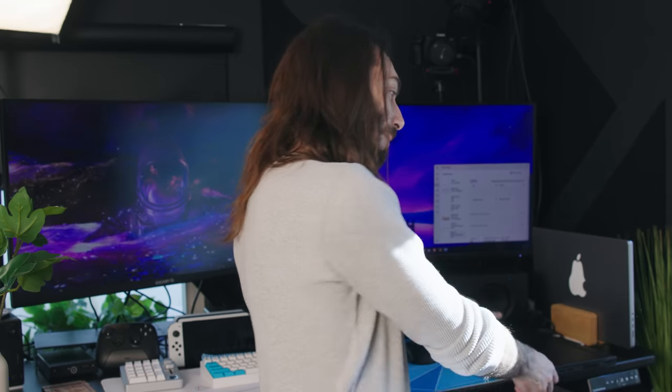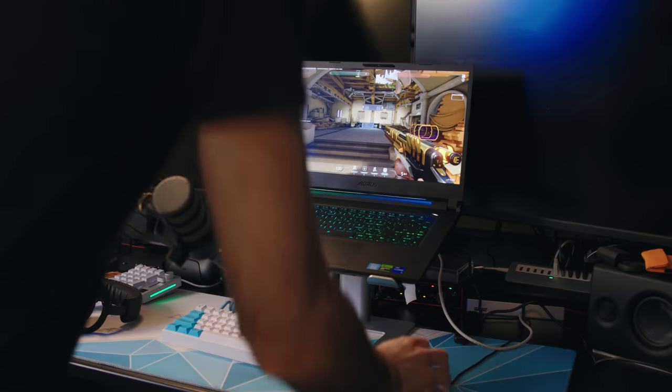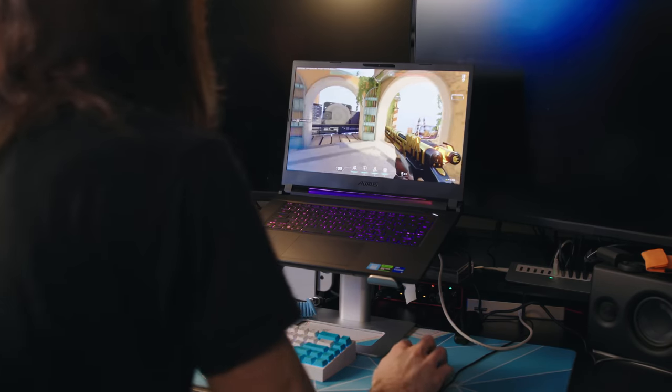And that's because, remember, this laptop only has that one Thunderbolt 4 cable plugged into it, which is kind of amazing in its own right. If you want to play something like Celeste, you'd probably be fine with this. But if you want to get those higher frame rates, if you want to pump a lot more out of that GPU, you're going to want to plug in the AC power adapter. So, two cables. This will allow the laptop to draw more power, getting you the frame rates you wanted.